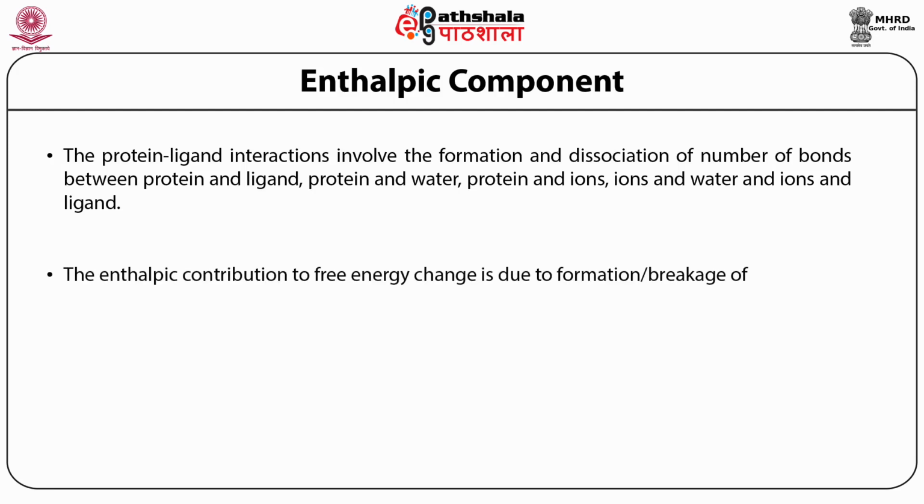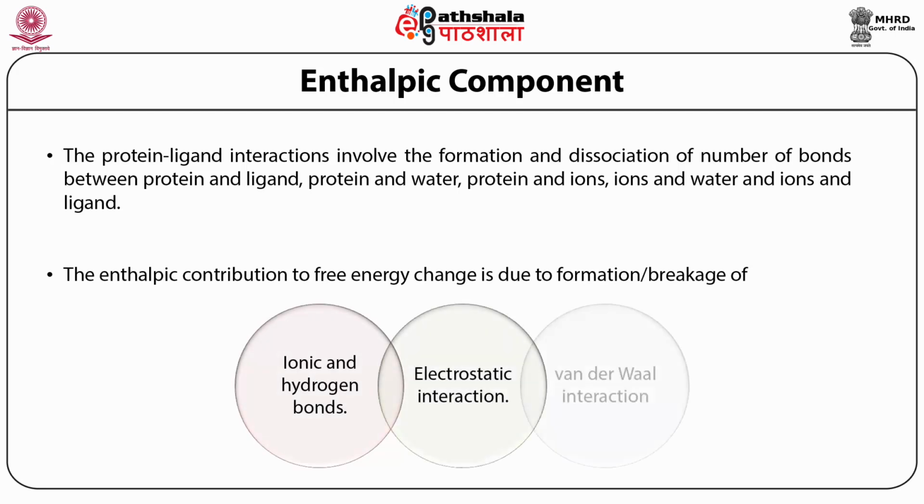Enthalpy can change because of formation and breakage of ionic and hydrogen bonds, electrostatic interaction and van der Waals interaction. So these all three different kinds of interaction can contribute to enthalpy. If enthalpy is positive, it means that the enthalpy contribution from the bond breakage is greater than the enthalpy contribution from the bond formation.